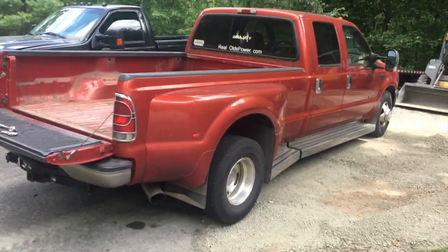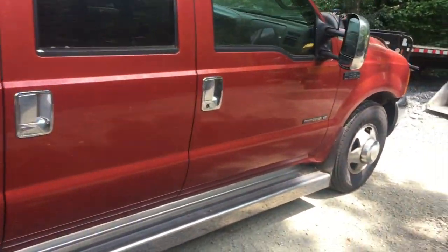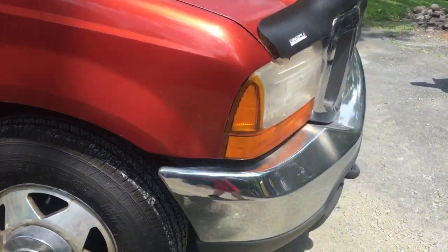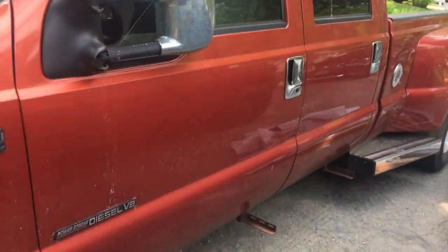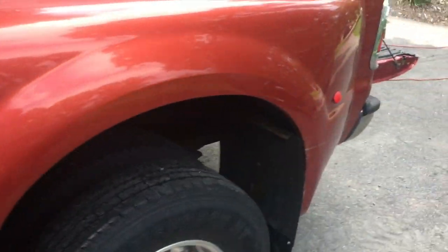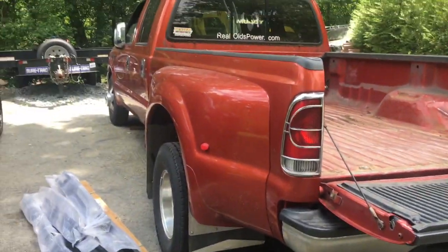All right, guys, here's the truck we're working on today. I think this is a 2000 F350 7.3-liter two-wheel drive dually. Nice looking truck. Got that nice amber paint on there. That's hard to find. Not the work truck orange, but it's a really nice orange that everyone wants. This is a nice truck.